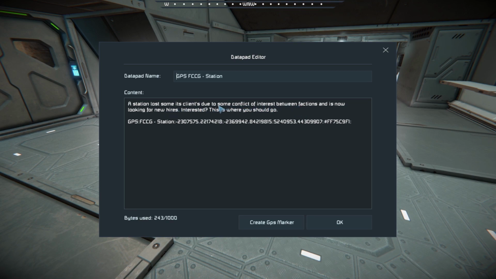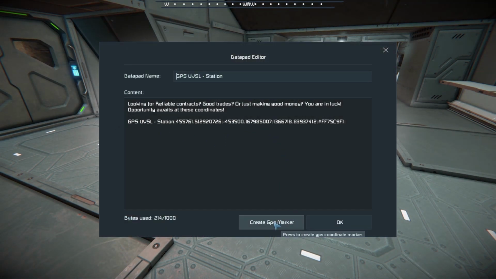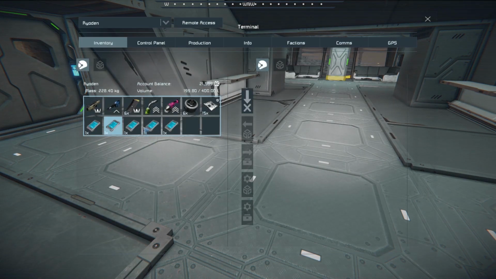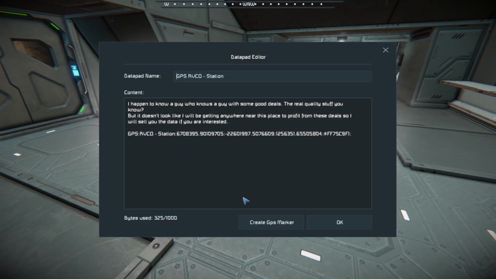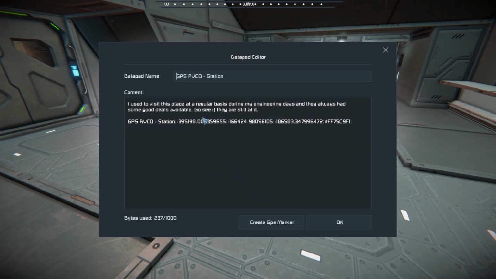Some clients, due to some conflict of interest between factions, are now looking for new hires. Interested? This is where you should go. Looking for reliable contracts, good trades, or just making good money? You are in luck. Opportunity waits. These coordinates. I happen to know a guy who knows a guy with some good deals. The real quality stuff, you know. But it doesn't look like I'll be getting anywhere near this place to profit from these deals, so I will sell you the data if you are interested. I am and was. That might be the same one. And visit a place regular business during my engineering days. They always had some good deals available.